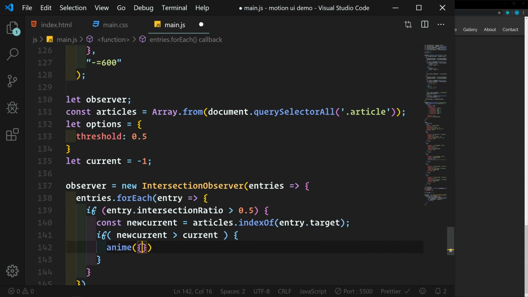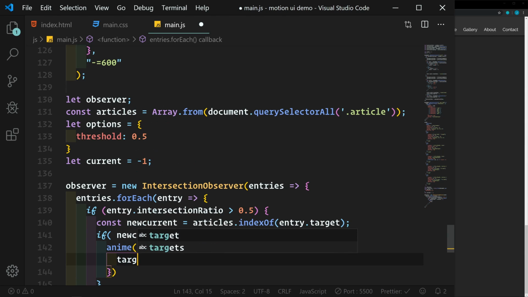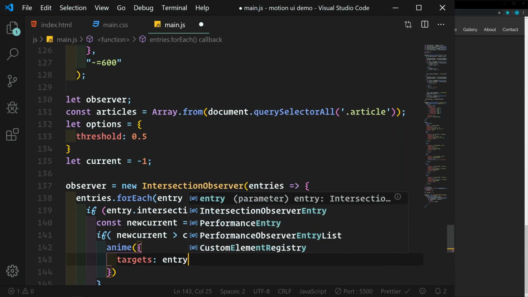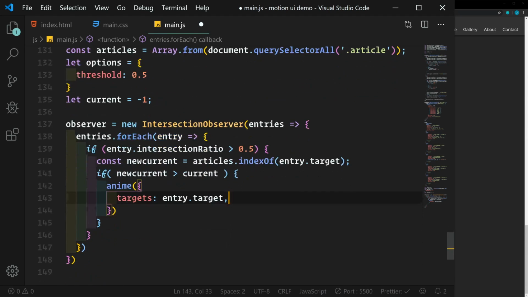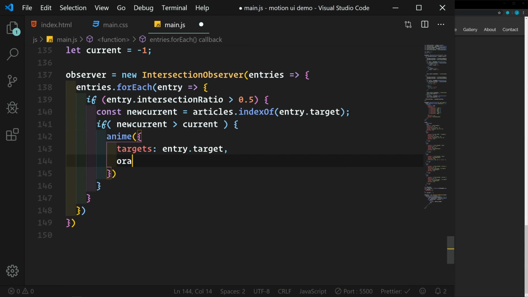So we'll say anime and then set up our object. We'll have targets equal to entry.target. And then our opacity, we'll say start from 0 to 1.